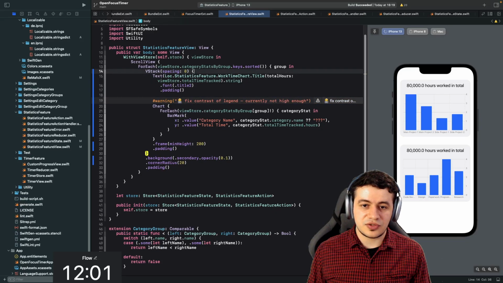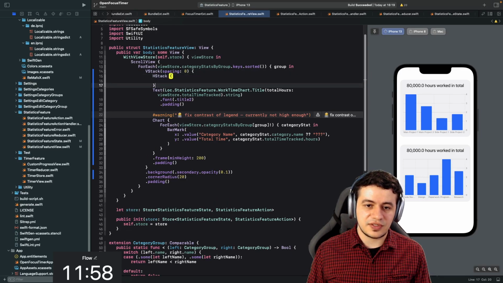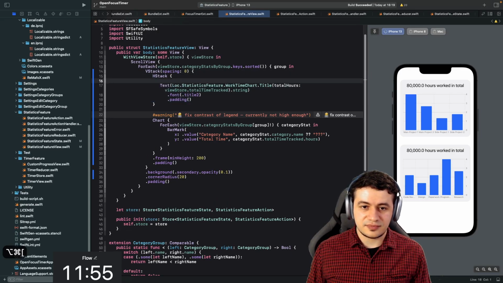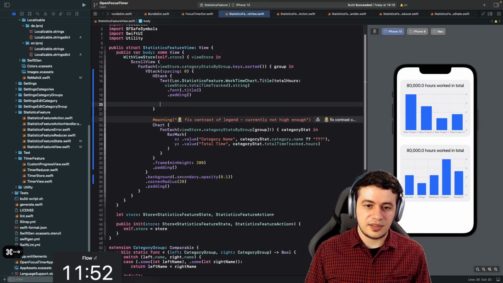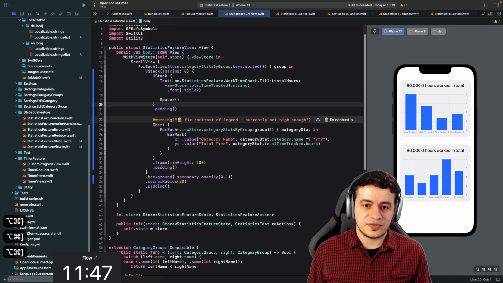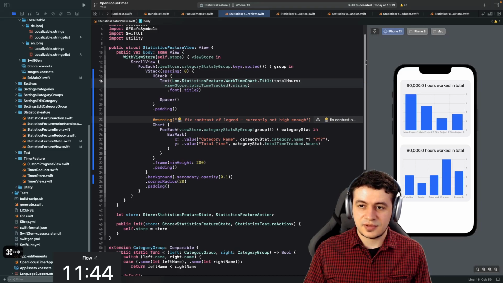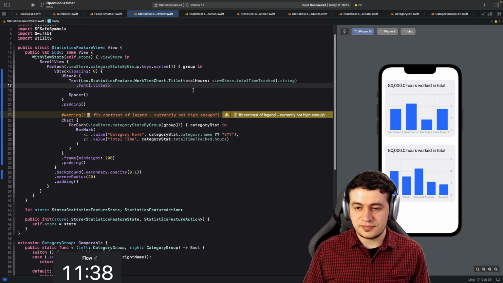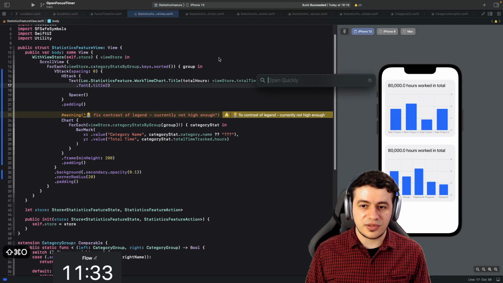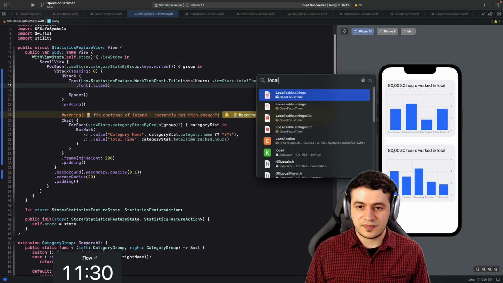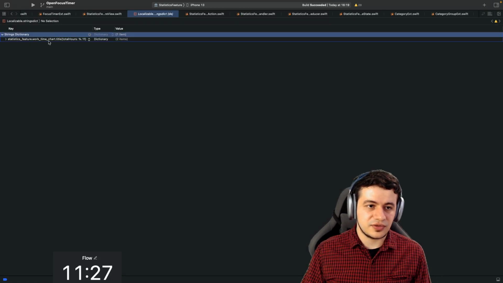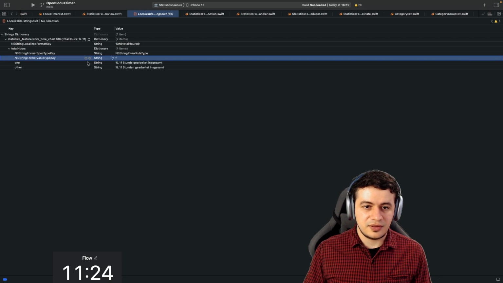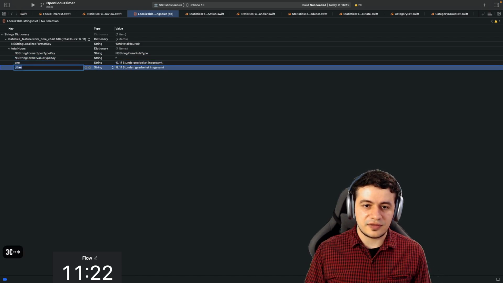The other way, which I use more often, is just use an HStack, move this into it, and just create a spacer here. And maybe the padding can be moved outside. And this is not really, let me see. Yeah, it fits into one line. That should be fine. Yeah, it's now left aligned, and maybe we should add a dot at the end of our strings. So let's actually go in here and just add a dot at the end.